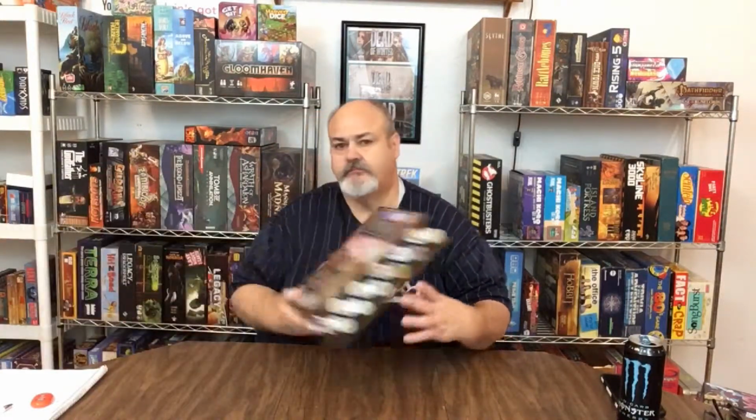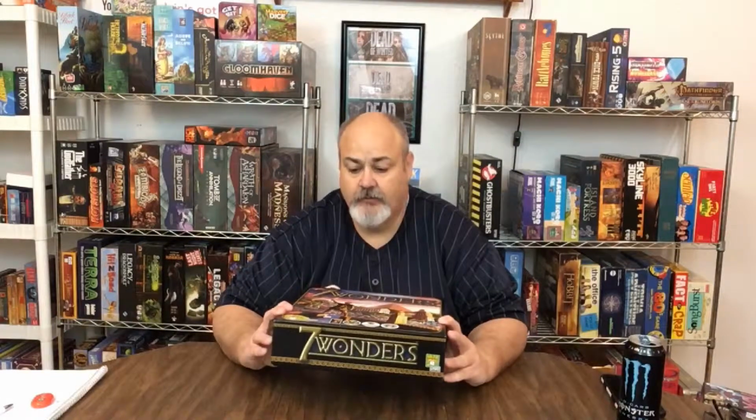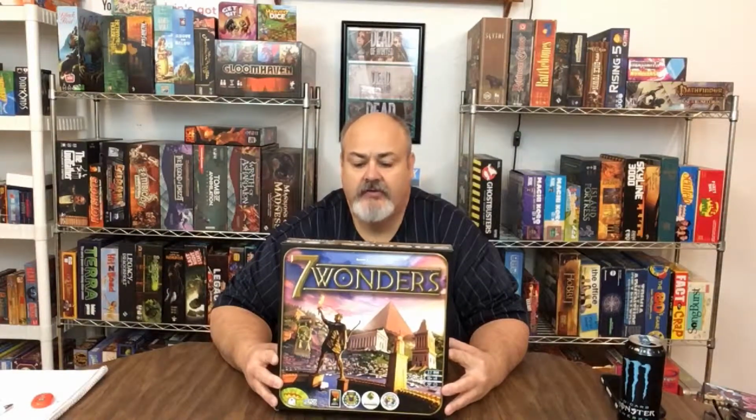Number 10, the game that kind of squeaked in there a couple times, was Seven Wonders. Seven Wonders is a great game. It is by Repos Productions, 2 to 7 players, takes about 30 minutes. It's a great card drafting game. Really like Seven Wonders. And we're going to run through these kind of quick.